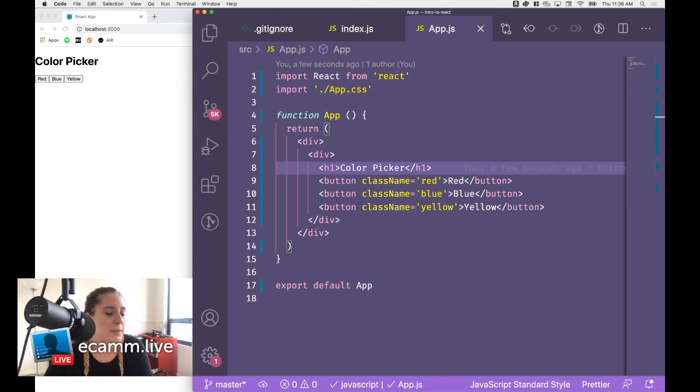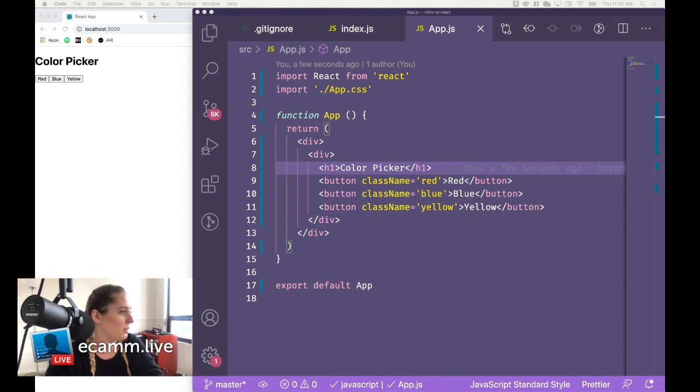Quick vote, do you all want me to just share out my CSS code, or do you want to all write it together? Which one would be more helpful? Let me know in the chat. Share it. Yeah, that's kind of my vote too, is that this is more of a React tutorial than a CSS tutorial, so I'll probably just send out my CSS code.